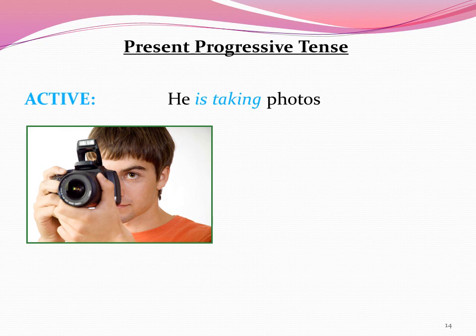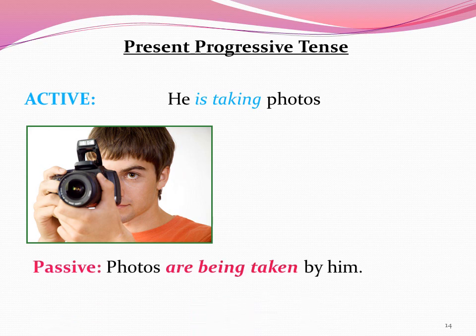He's taking photos. He's taking is present progressive tense. Photos is the object in the sentence. Let's see the difference here. Photos, since it is plural, takes are. The verb to be changes into are depending on the object of the sentence. Photos are being taken by him. As we said, the subject pronoun has to be changed into the objective pronoun at the end of the sentence.